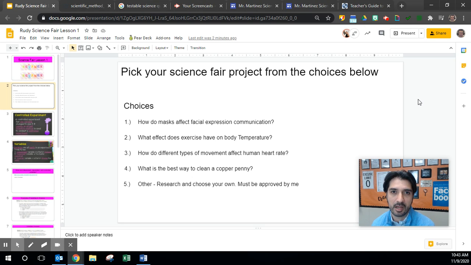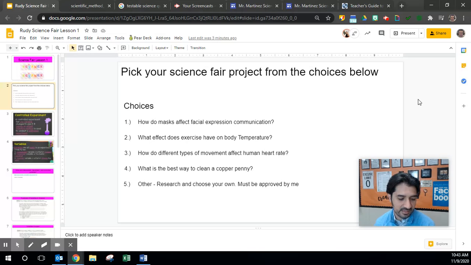Hey, I want to talk to you about picking a good question for your science experiment. Really, that's like the core thing you have to do to get started, right? It's planning a really good investigation question. So there are some key things you've got to make sure you do as you're planning your question. The first one is pick something that interests you. If you're into sports or something in particular, hopefully you can pick something that you're fascinated about. That's going to help you along, and it's going to maintain your interest as you do your experiment.